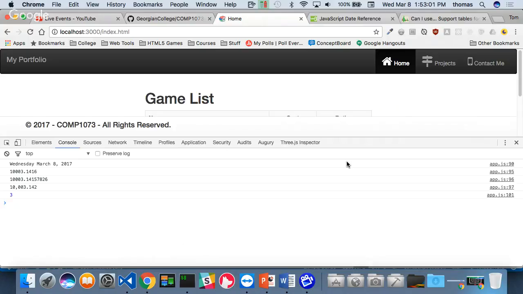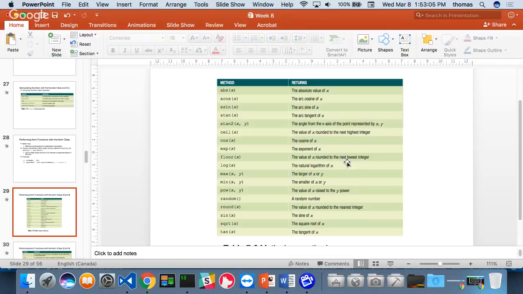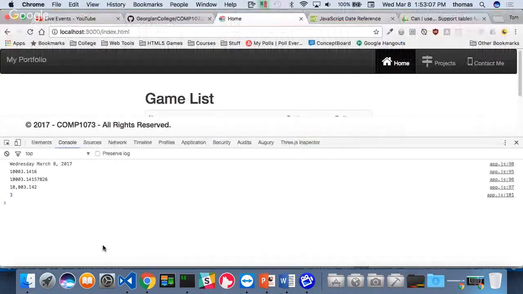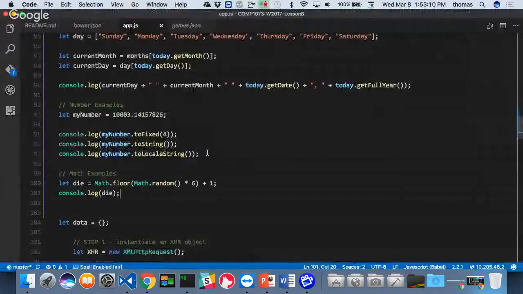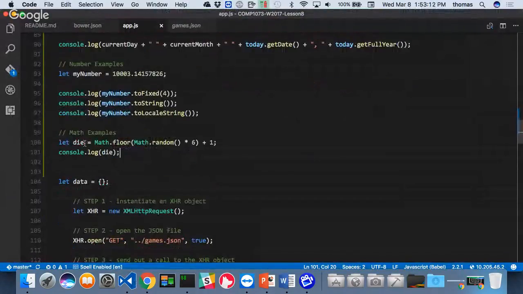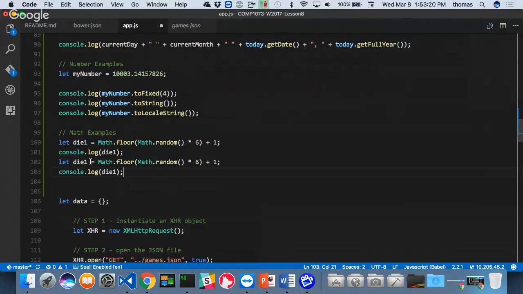But how about when you add two numbers together? Then you get a bell curve, right? So instead of this one die, if I want to add two numbers together, for example, let's make this die 1, right? And let's do the same thing. And we'll get die 2. Here we go, second die.